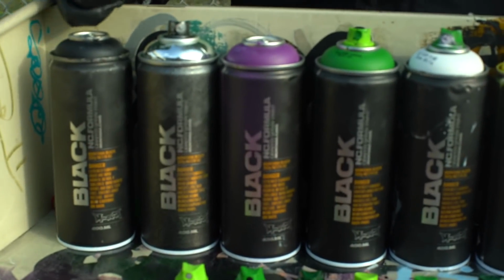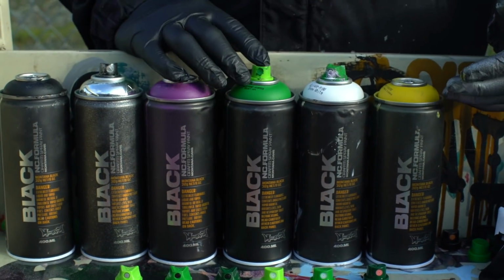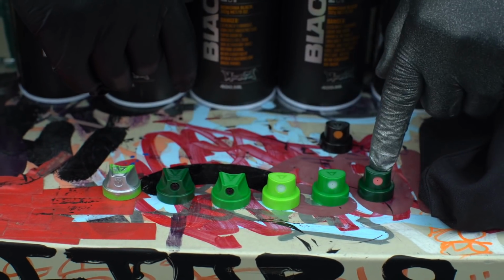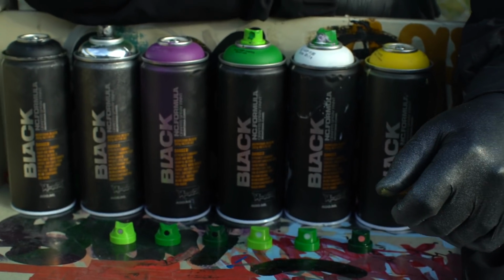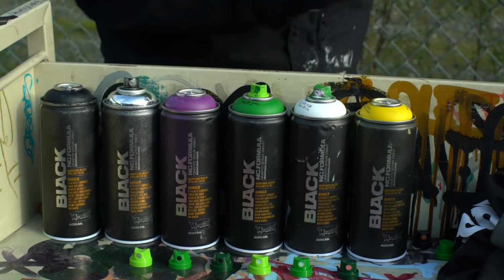Today we are launching the first iteration of our Chrome Week. And today we have the Montana 6-pack Piecer Pack. This kit comes with a black, a white, a chrome, and a nice array of hot colors to get you on your way. This kit comes with all caps available by the Montana line, the level 1 through the level 6. As you can imagine, the level 1 is the thinnest, the level 6 is the fattest, and everything in between. It's all personal preference, so see which one you like, and you will be on your way to creating some art just like this.